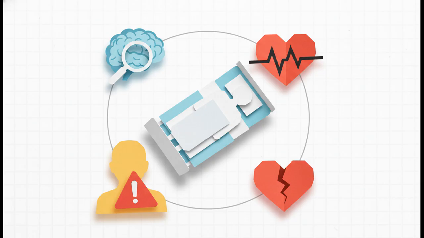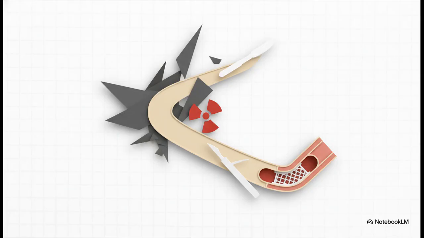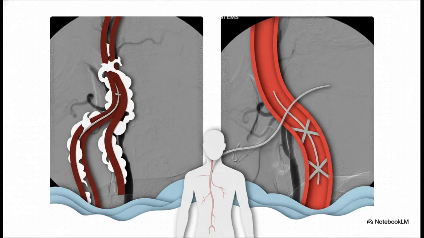But what about some patients, particularly those at a really high surgical risk? Maybe they've had previous neck radiation or a prior radical neck dissection, what surgeons call a hostile neck. Well, for them, an endovascular approach is a valuable alternative. This is carotid artery stenting, or CAS. And this illustrates the result of CAS just brilliantly. On the left, you see that severe stenosis. On the right, you see the wide-open lumen after a stent has been put in place.